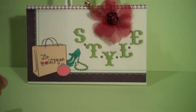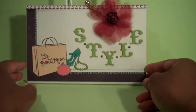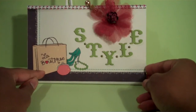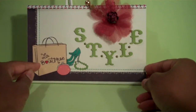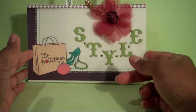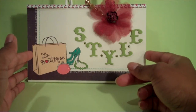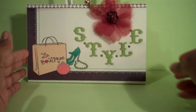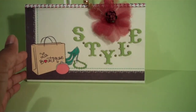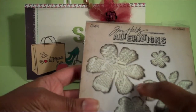Let me explain what I have on the front cover here. It's Love Boutique Style, the name of my mini, and my handmade requirement, the piece that's hanging from the handle, is a flower that I created using the Tim Holtz Tattered Florals die, which is this right here, and I used this one.